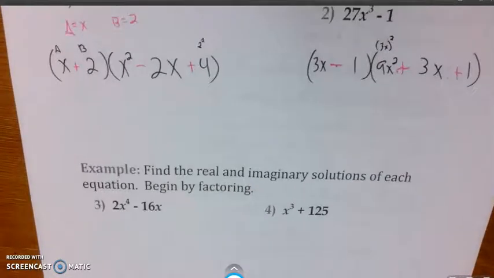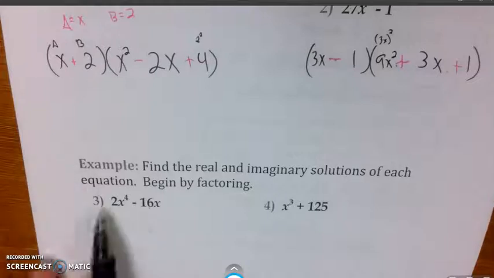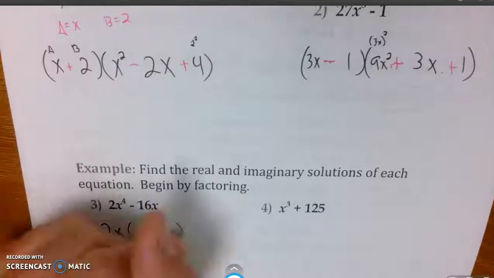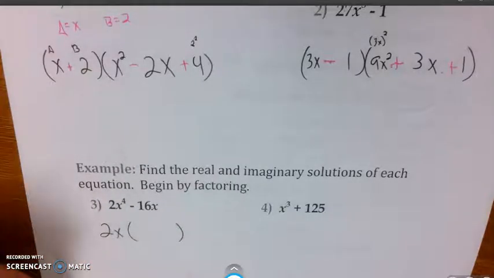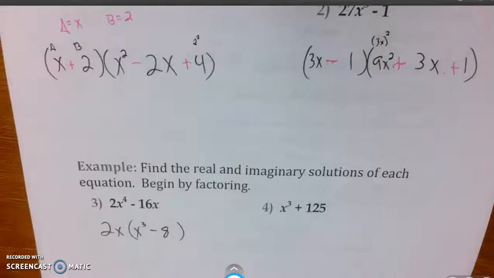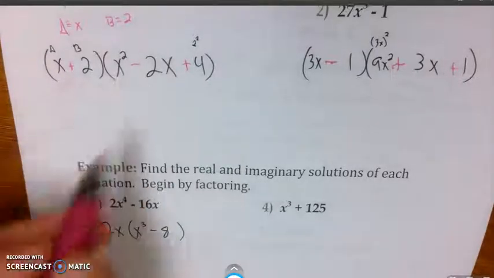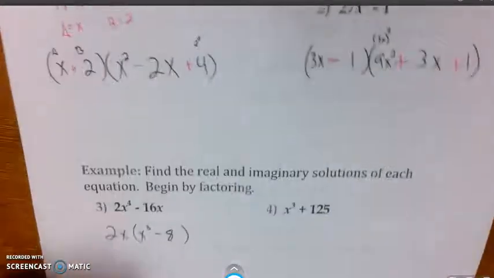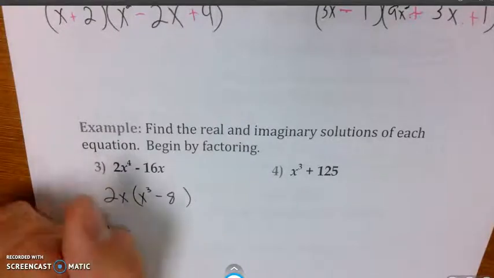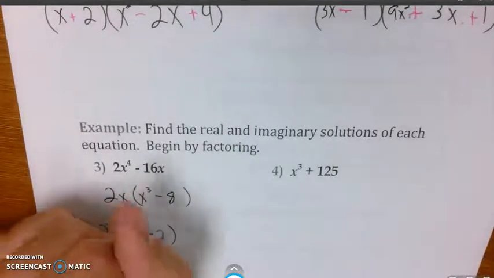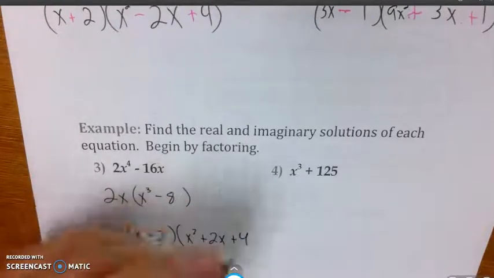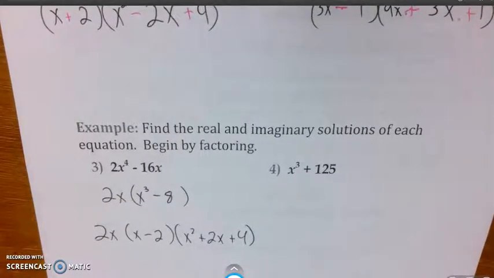Let's get the bottom ones set up by factoring. Ooh, number 3. We've got a GCF here. GCF is 2x. 2x goes into both of these, so I can yank out a 2x, and I'm left with x to the 3rd minus, let's see, that'd be 8. Well, this is going to look pretty much the same as number 1, just flip-flop the signs, right? X cubed plus 8, x cubed minus 8. So we're going to have 2x, and then x minus 2, x squared plus 2x plus 4. So now it's been factored.